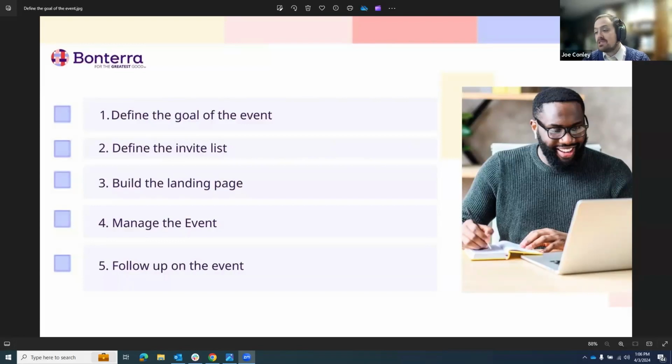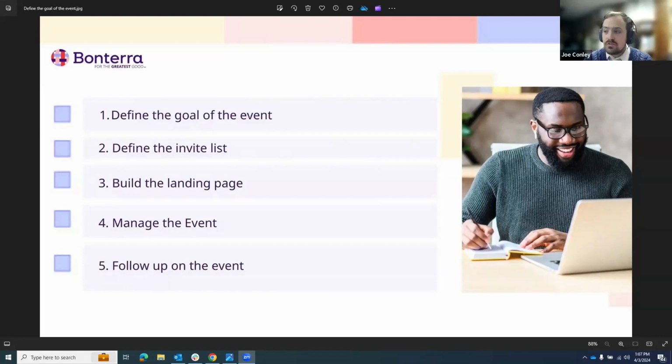So some events have pretty straightforward, pretty easy goals, right? If we're having a fundraising event, we want to make sure that our event nets X number of dollars. Now, I hit that net emphasis as well, because if we're just reporting out on the gross, that's not an effective number. Heck, if our event raises $1 million, that sounds great. But if it cost us $999,999 to have that event, well, that's probably not a particularly effective fundraising event. So it's crucially important that even when we're talking about a fundraising event, we're considering the net.